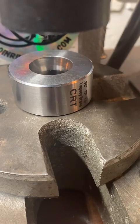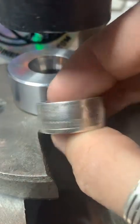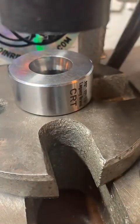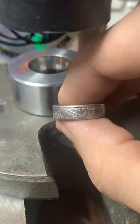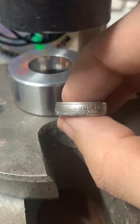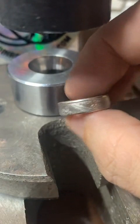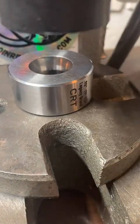Size 13, I would recommend a Walking Liberty half dollar or a Morgan dollar, like this. I can do quarters to size 13, but the band gets really thin. It's really hard to stretch something like this out to a size 13. That's right where I stop. After that, they look super weird and they start getting thin spots. So if you want a really nice, thicker band, I would recommend a half dollar or a dollar.